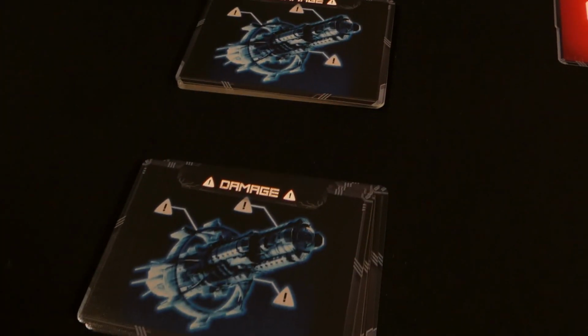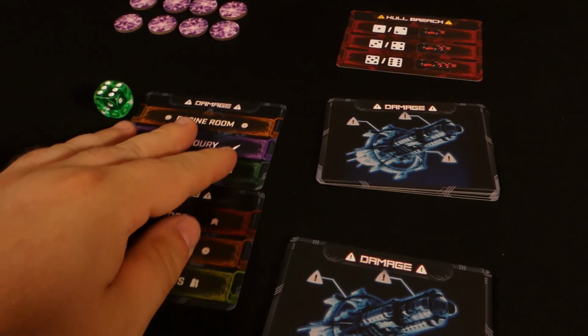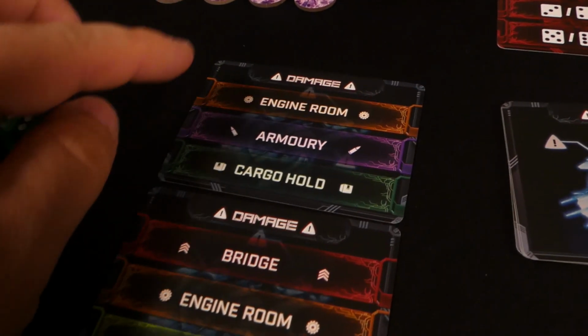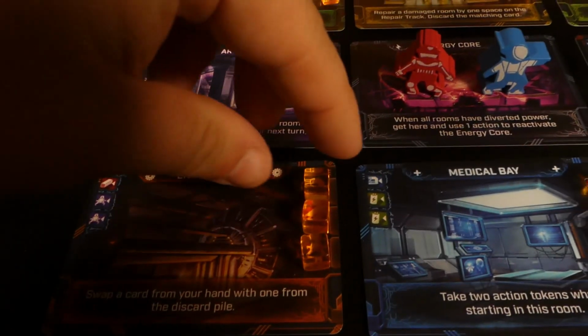As soon as your level 1, 2 and 3 are in their separate piles, just deal out 2 level 3 cards, and these are the rooms that are going to take damage for the setup. So in this order we're going to do the engine room, armory and so on until we go down. So on here it tells me that I need to damage the engine room, and you'll take 1 cube off of the top of that room.